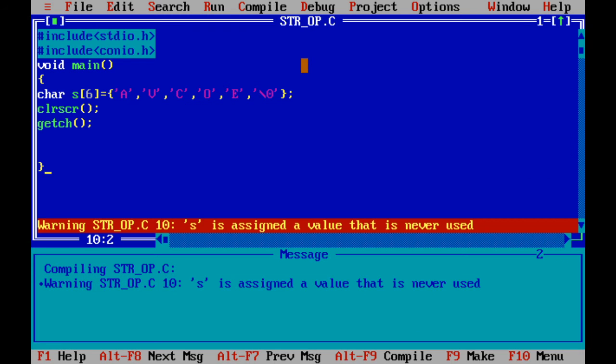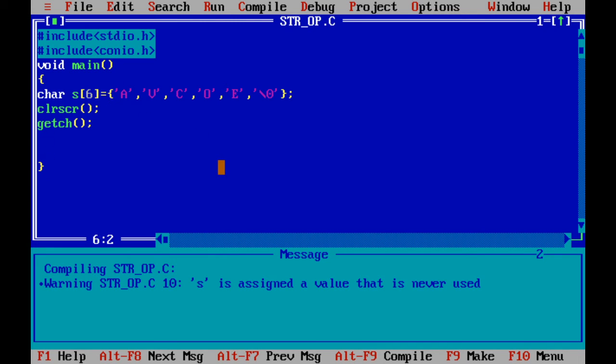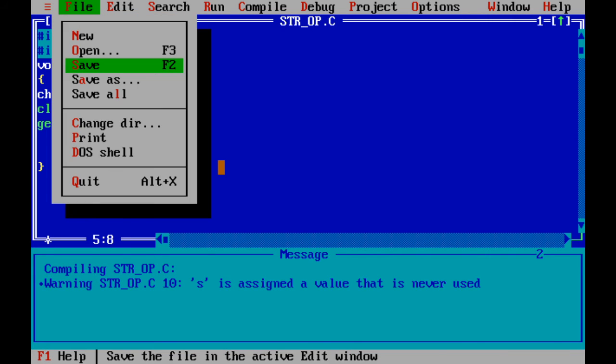Okay. Now if I do like this, the size is kept blank.